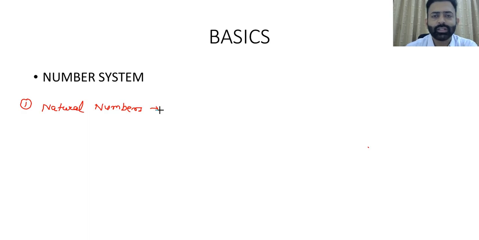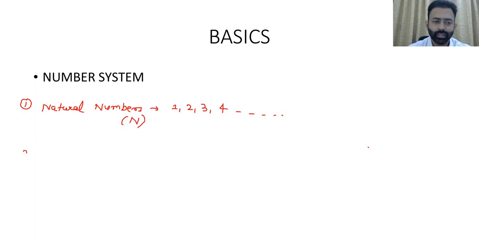Natural numbers are the numbers which start from 1. And why does the need arise? Again, if we have to count certain things, we will start counting by 1, okay, 1, 2, 3, 4, and so on. So the numbers which start from 1, 2, 3, 4, and so on till infinity, those are called natural numbers, and these are denoted by capital N.